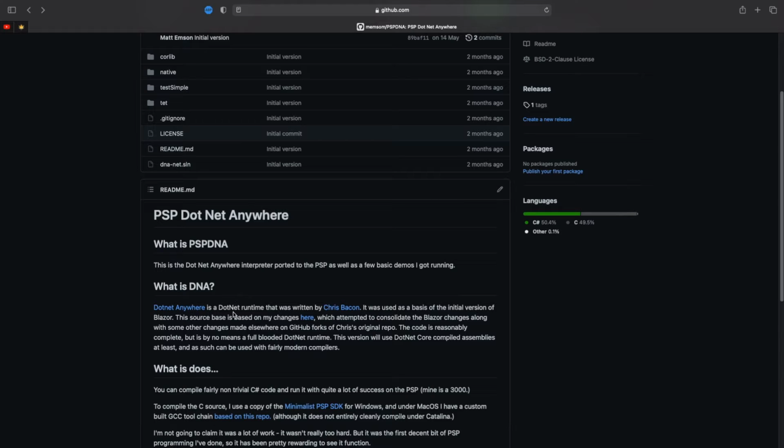So essentially what I have done is I've taken his interpreter, ported over many of the changes that other people have made, and have made it so that it basically runs modern C# code within reason, because his interpreter doesn't do everything. My interpreter is reasonably similar to his, and so if you've ever looked at his interpreter, you'll probably be able to understand what's going on.